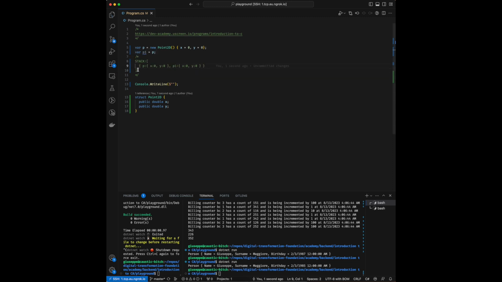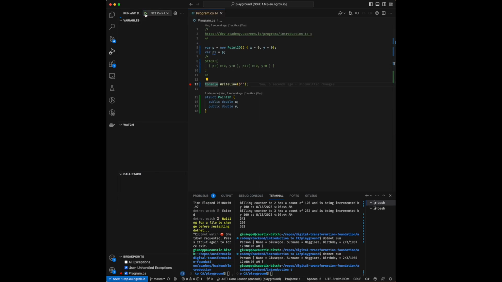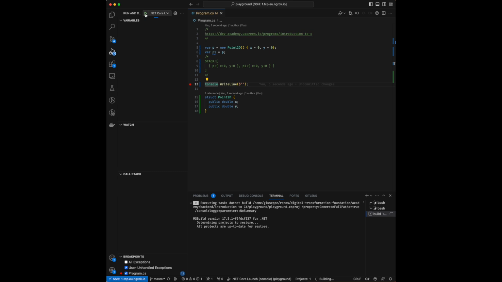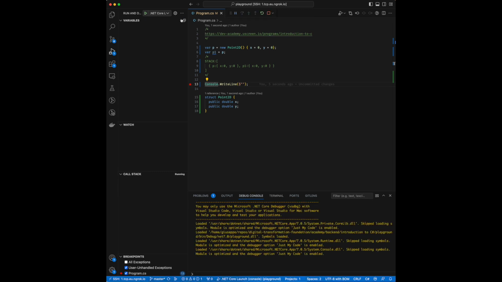We should be able to show this by running it with the debugger. You remember that if Point2D had been a class, then p1 and p would be the same reference. So let's try to change, for example, this to 10, and you can see that p is completely unchanged.